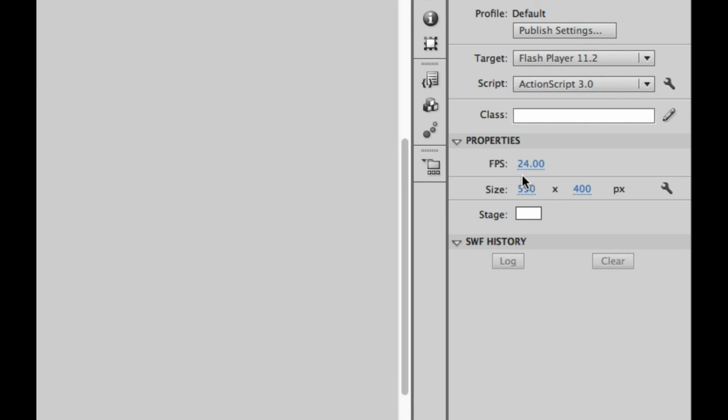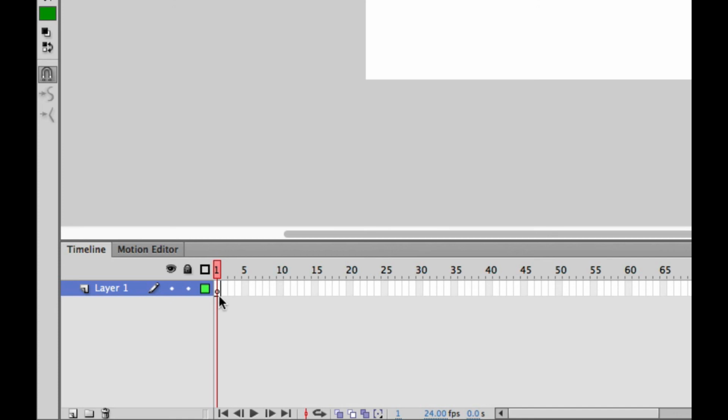24 frames per second is about right for most animations. 24 frames a second is about the speed that your eye stops seeing individual frames and starts to see your animation as a smooth, constant animation. So on your timeline, the significance of that is at this point just here, frame 24 is 1 second of animation. So moving from here to here takes 1 second. Moving from here to frame 48 is another second, and so on.